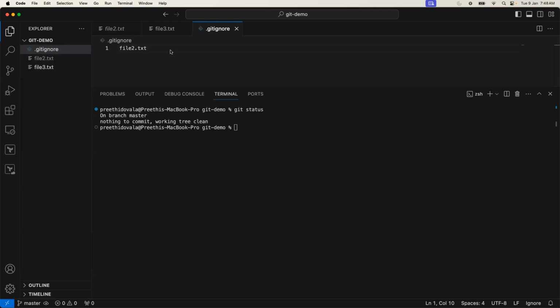Yeah, the file name, no harm in it. What is the harm if they see the file name? They don't see the actual content or the credentials, right? Suppose he knows the file name, how can he recover the file? It's not possible. Whatever files you put in here will be ignored and will not be version controlled, and no one can see those files unless you remove them from here. So seeing the file name will not be any harm. This is how your .gitignore will be pushed to remote also.